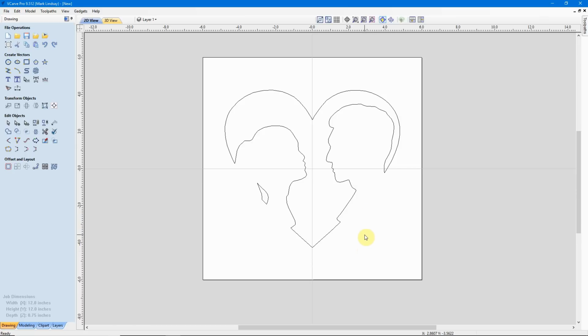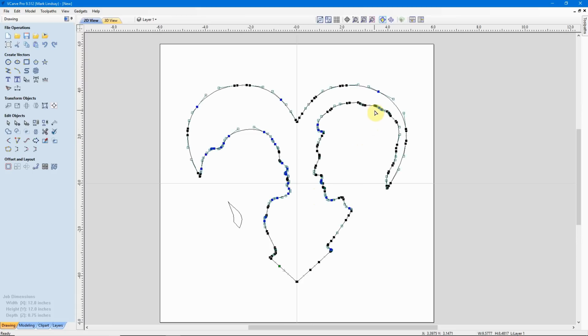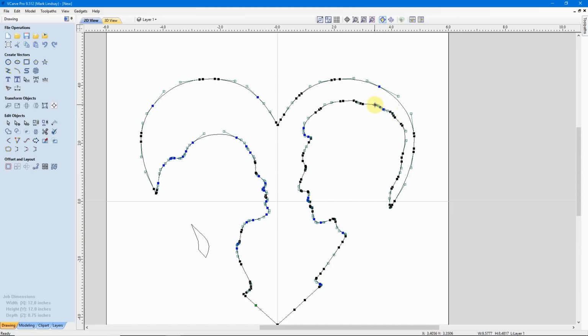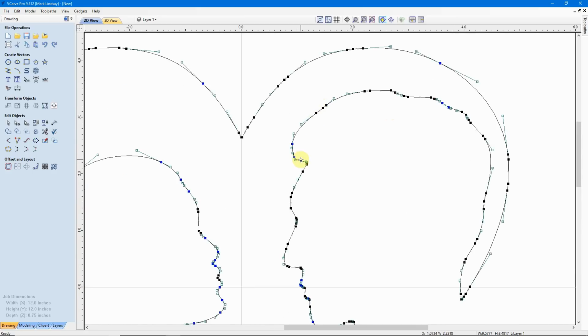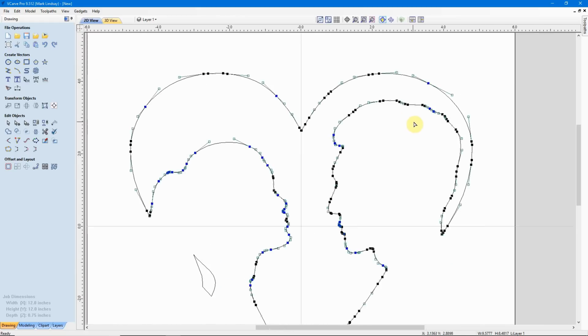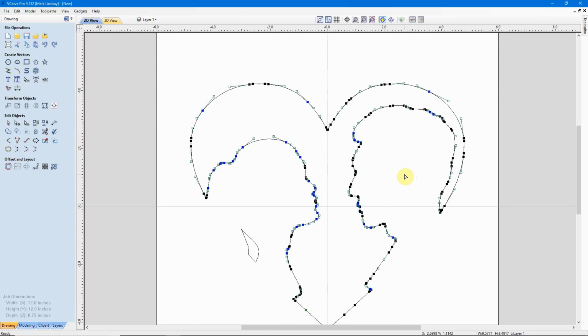And as it sits right now, I could go ahead and start calculating toolpaths and VCarve this into whatever surface I'd like. But before we do anything else with it, I want to get into the discussion about these points in the node editing mode. Now you see how many points we have. We have some smooth points, we have some Bezier curves, we have some standard plain old straight lines, but we have quite a few points here.